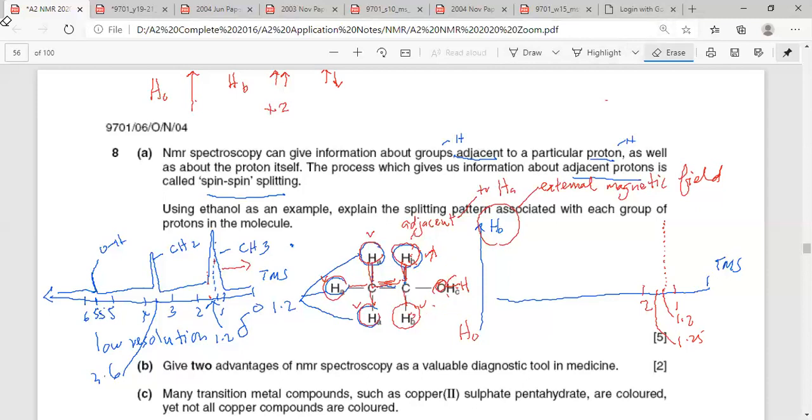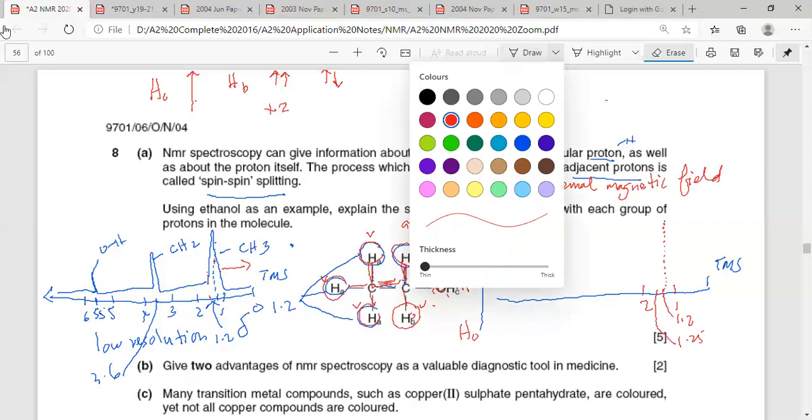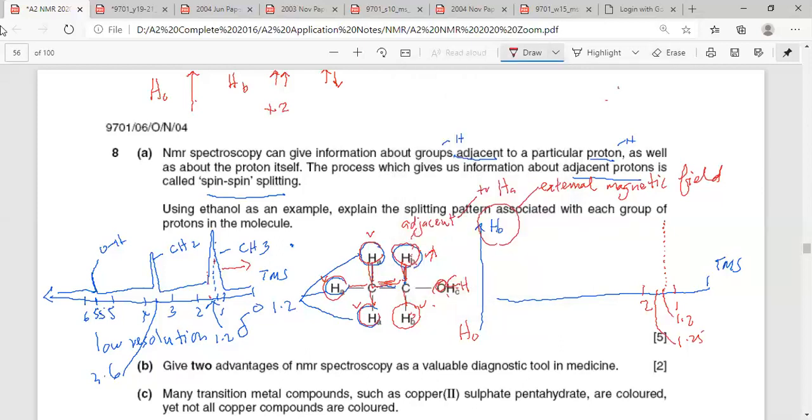So remember, now the first one is it goes up and up. That means these 3 fellows here will feel 2 of them going up, that means HO plus 2 of them, so plus 2. Now the next possibility is that it goes up and then down. Of course, that means they cancel each other, so it's 0 effect. Or this one goes down and this one goes up, so down and up, and this is 0. Of course, they cancel each other.